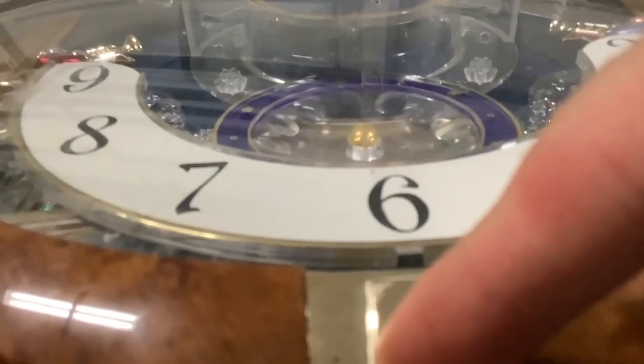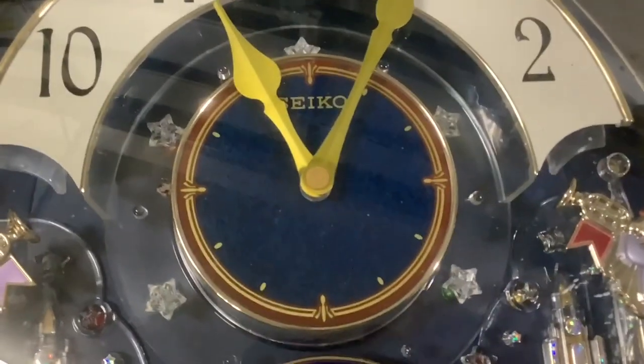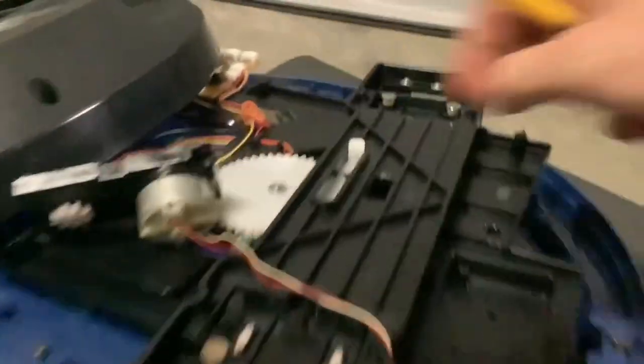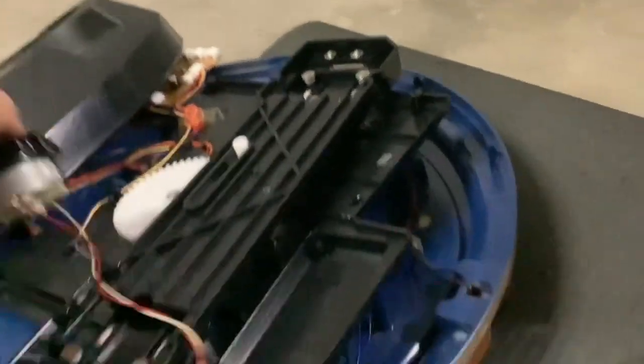I'm going to have to move the thing onto the relay switch. The button's probably bad — I'll have to look into that. But it works! The lights are going. I just took off the covering and I'm going to try to make the connection right now. It has to be touching the relay switch — all right, it works!